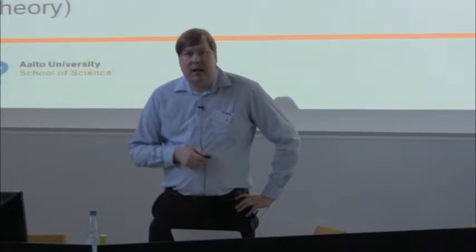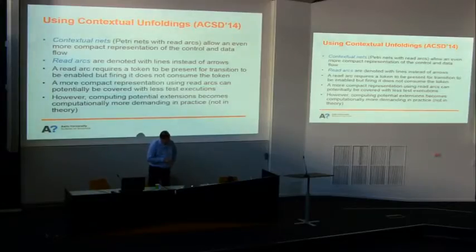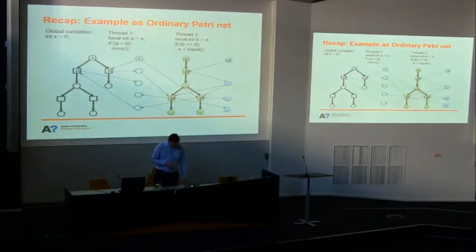And we'll get even more compact representations, and actually I noticed that we're sometimes getting exponential improvements using this new technique over the original one. Computing potential extensions becomes more demanding in practice. It's still in NP, but in practice it's more difficult. So here's the example I showed you.